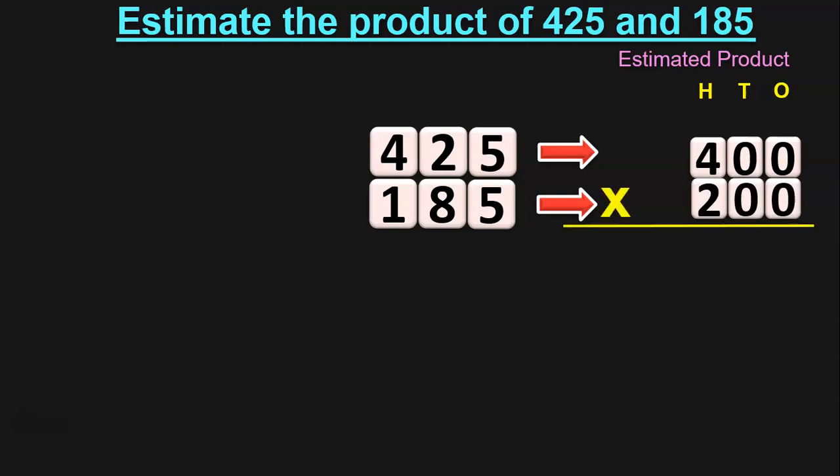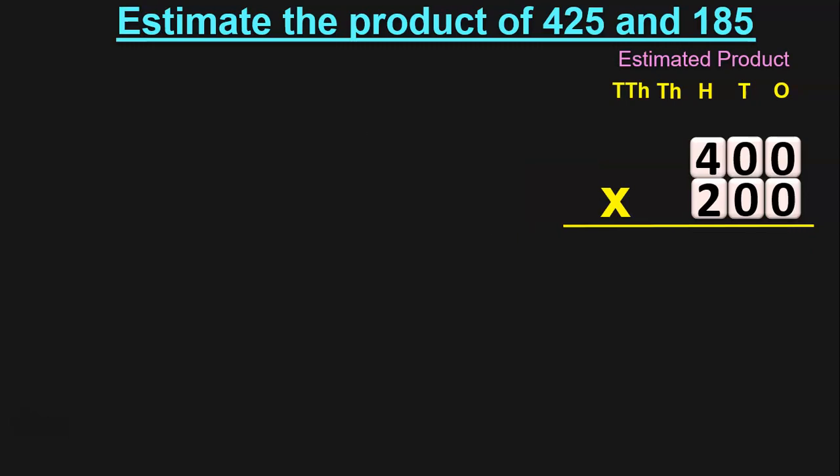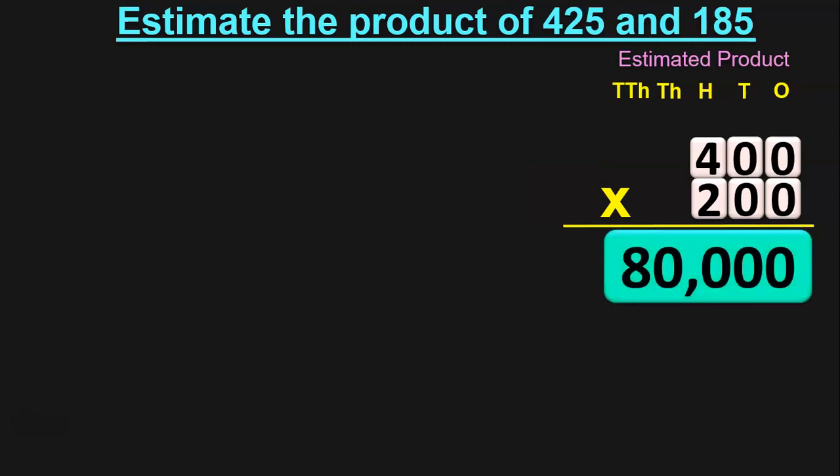So we have to multiply 400 by 200. In ones and tens place you have zeros, so you don't have to do any calculation there. Next you're going to multiply 400 by 200 because 2 is in the hundreds place. Add a 0 in the ones place, another 0 in the tens place. Now 2 into 0 is 0, 2 into 0 is 0 which is there in the thousands place now, and 2 into 4 is 8 which is there in the 10,000s place. So the answer is 80,000.